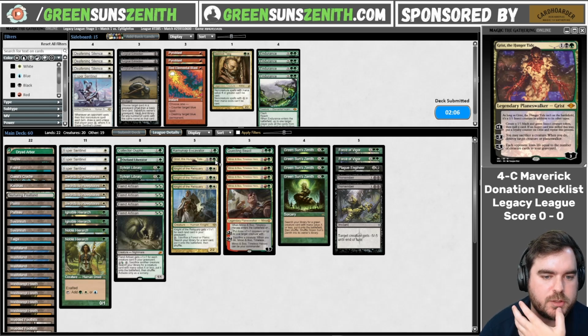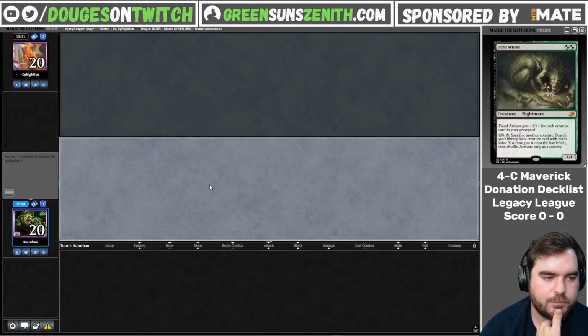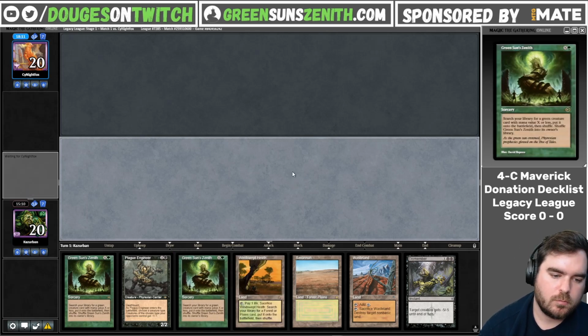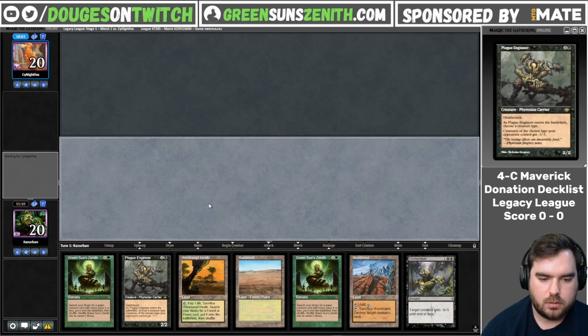I could have also used Swords on my own creature. Fiend to gain 5. Yeah. Pretty happy to keep this. We have Acceleration, which is great. We have Dismember. Plague Engineer could come up.